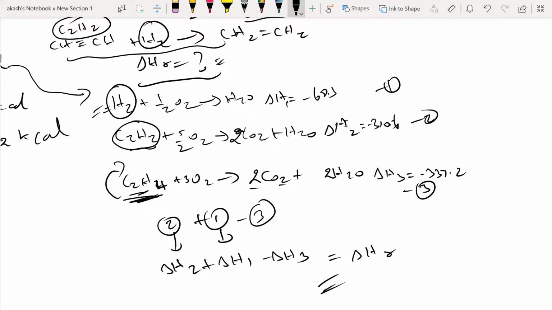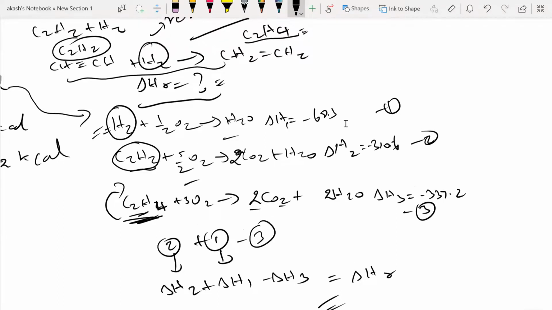How much time did it take for me? 20 seconds, 30 seconds? Very simple. Do not worry about any other thing. O2, H2O, CO2, don't worry about anything else. See what is there in the required equation, see where we have them and see how much we need them. That is all that is required. It will eventually get cancelled out. That is how the questions will be framed. Don't worry about it. Yeah, tell me.